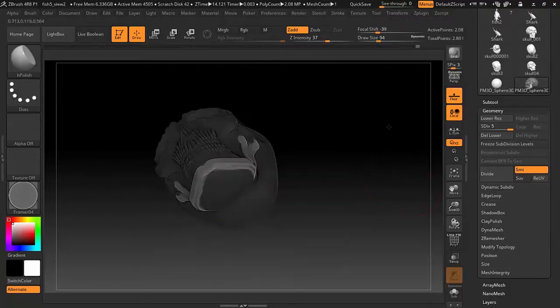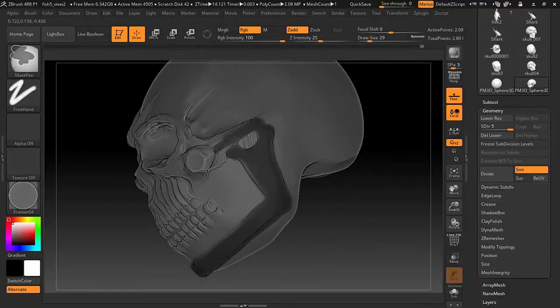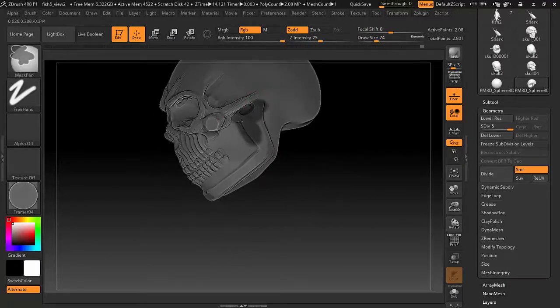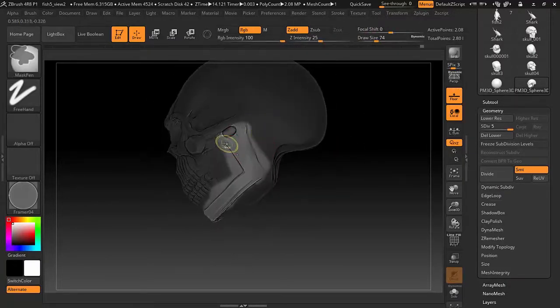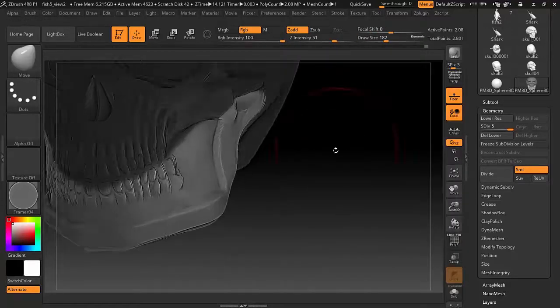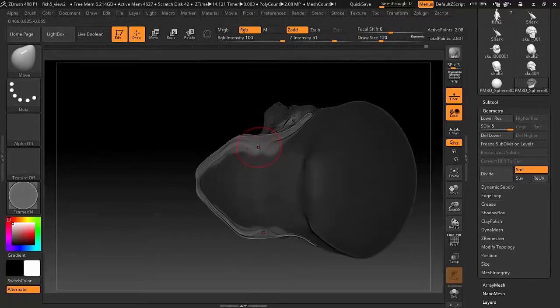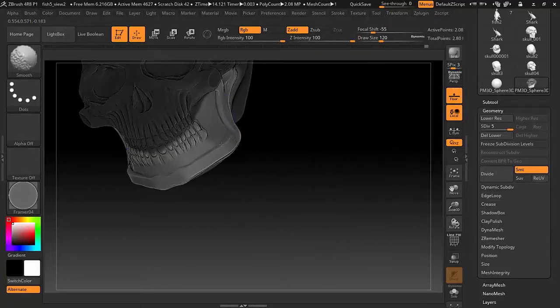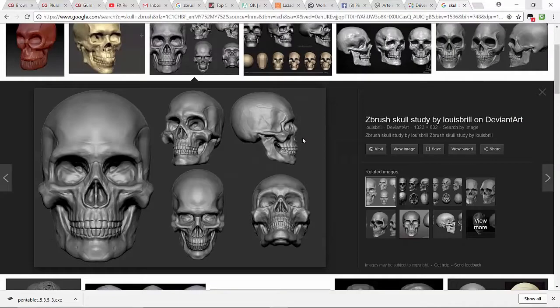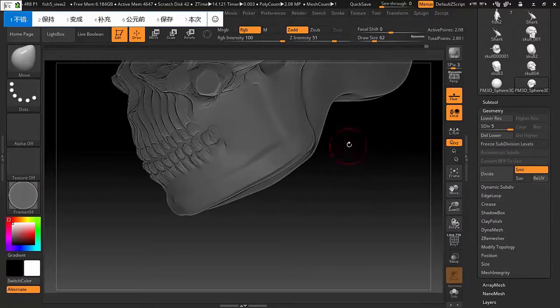Okay, so I'm getting the jaw bones out. Trying to refine a few things. At the moment we're still getting the overall shape. For first timers, you might feel like, wow, I get to learn about alphas. We'll be looking into alphas in a while. Alphas are a very interesting thing that you can use to add a lot of details.